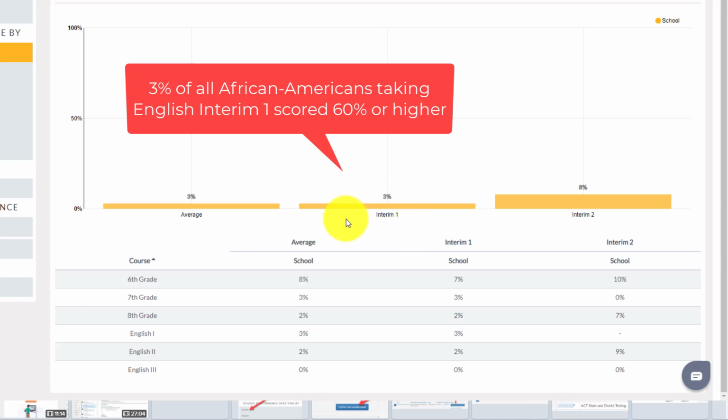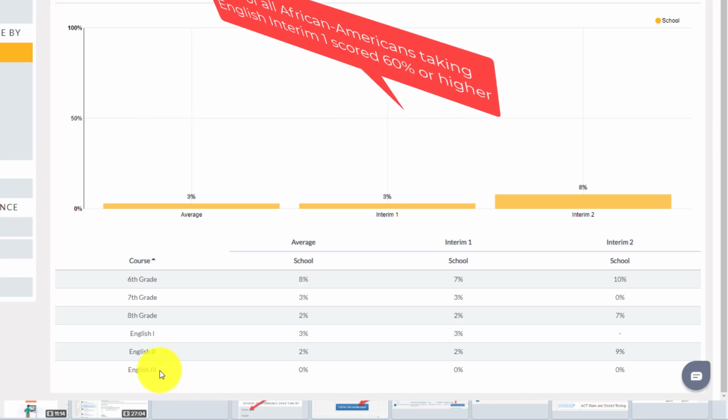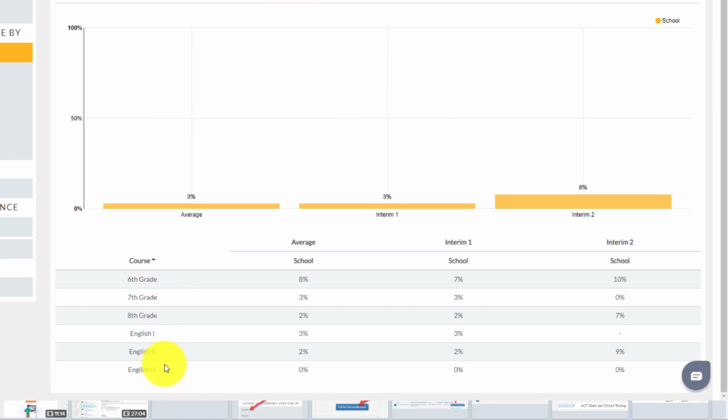So only 3% of the African Americans from 6th grade, 7th grade, 8th grade, English 1, English 2, English 3, taking the English interim 1, scored 60% or above.